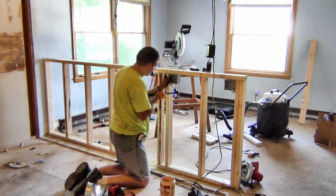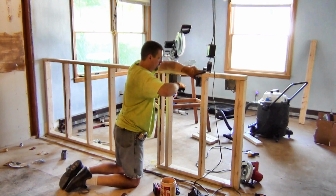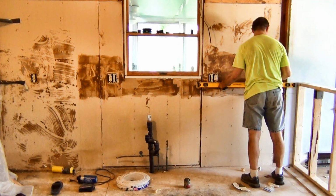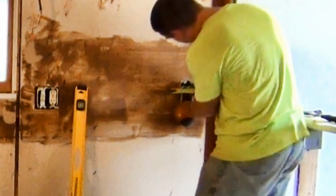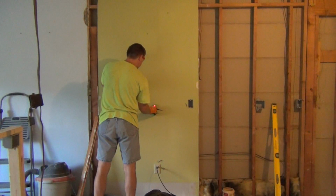All right, time to put our electrical boxes in. So these are all locations I'm gonna need for outlets and switches. There are four switches on that little knee wall and some outlets where I didn't have some before. Of course, where the pantry was, there were no outlets.